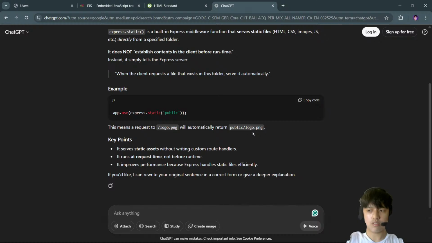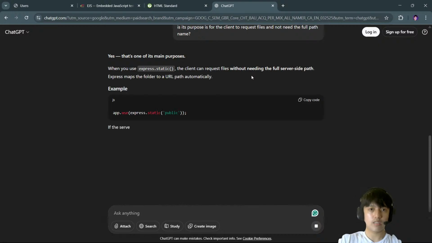But what it does, oh, okay. I think I get it. So its purpose is for the client to request files and not need the full path name.